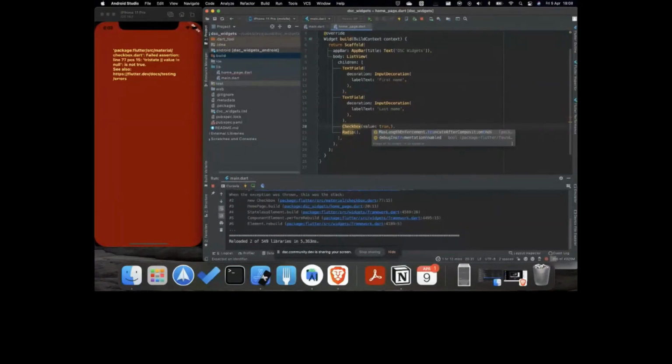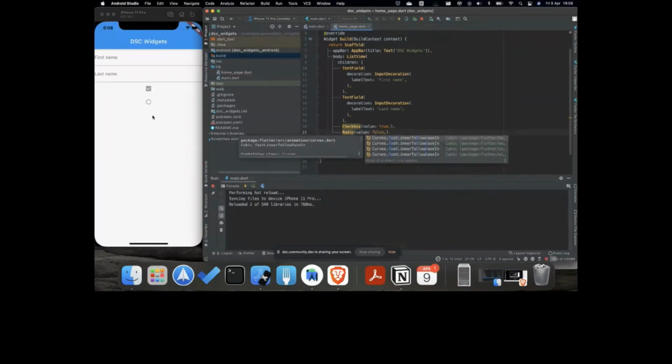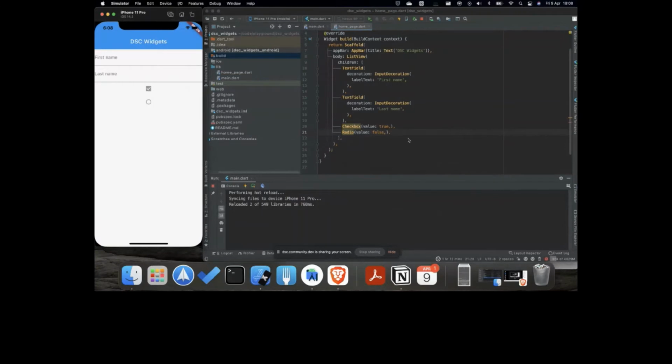A checkbox will actually need a value. It can be true or false. So here we have a checkbox and a radio button. So this will be used to collect input from the user. So these are input widgets.